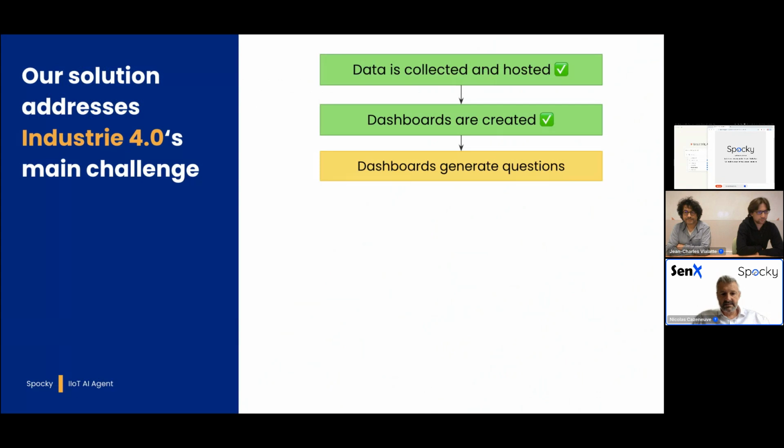As we said, most companies have already solved the basics, data collection, storage, and dashboards, but things break down when operations or business teams want answers to complex or urgent questions. These queries often require raw data, and that's where traditional setups fall short when it comes to time series data.